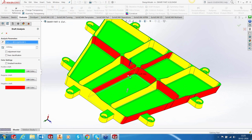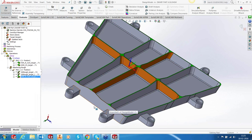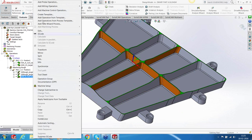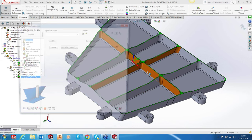So these areas cannot be directly finished using a single line swarfing toolpath, but we need to do some kind of rest roughing. I call it rest roughing and swarfing on these areas. So let's take one pocket because it's going to be the same for all of the pockets. Later on, when you have the complete file with you, you can attack it. So I'm going to take this pocket in the center and let's see how we do this rest roughing in swarf. So let me add a swarf operation.